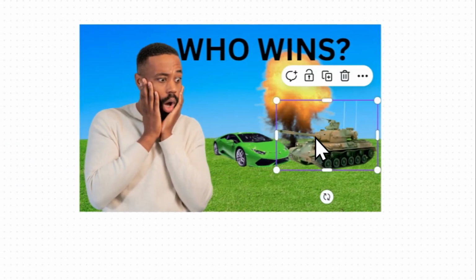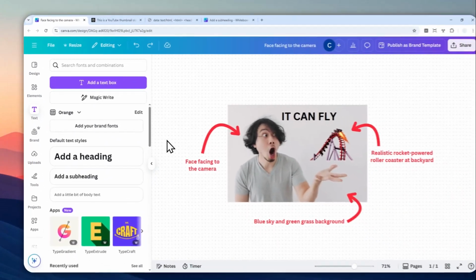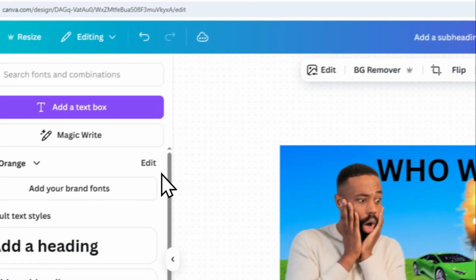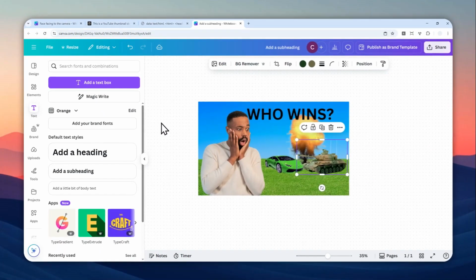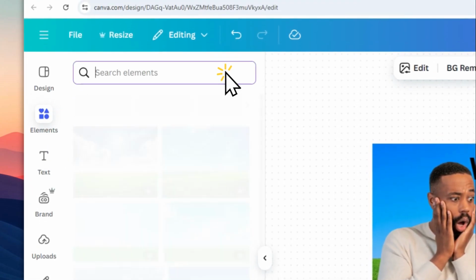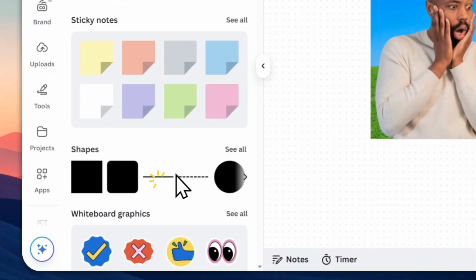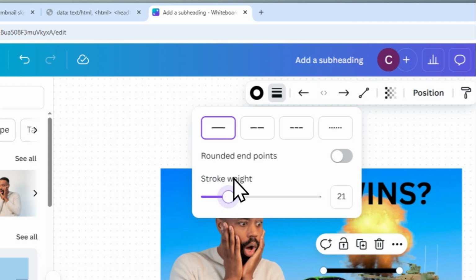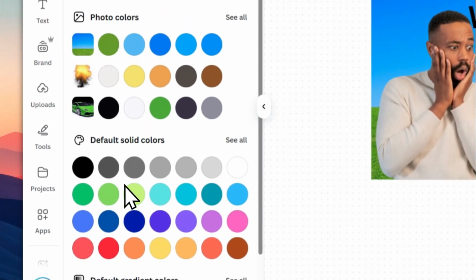And I guess I'm going to add some arrow into this thumbnail, which is some instruction or context that you can provide so AI knows exactly what you're trying to achieve. Now let's go back here, and if you want to add some text and arrow, you can click elements. Let me close this and click this. And let's make the arrow bigger or thicker. Let's change the color to red.